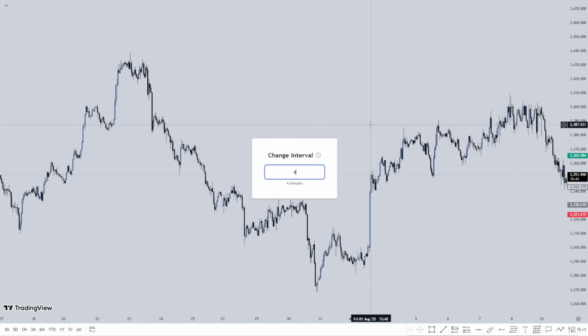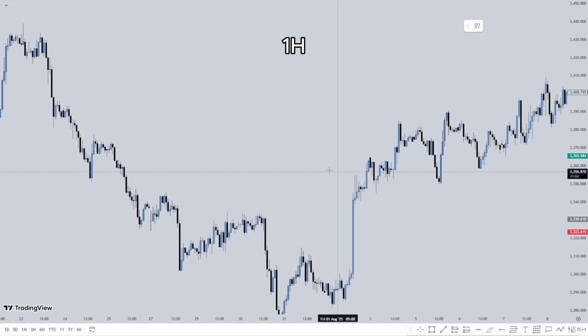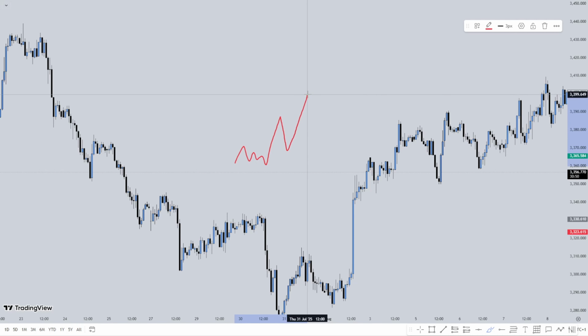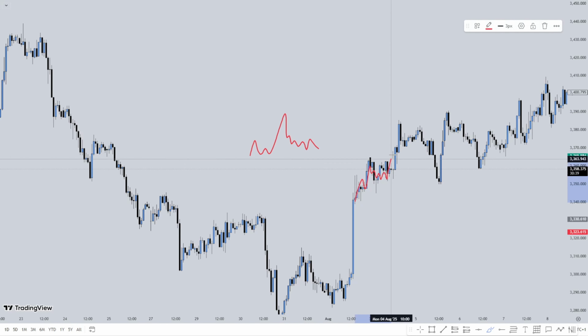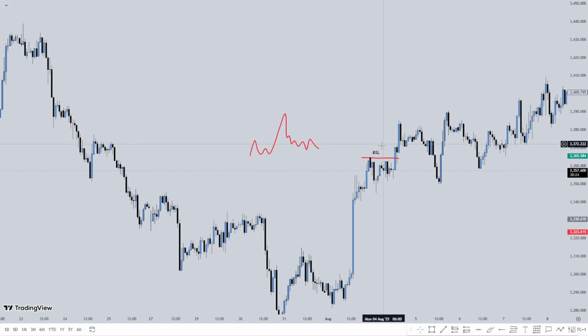So when it comes to gold, let me go to 4H. On a 4H, we created this push. So as you can see, as I said, gold will go sideways, create a push, then pull back, and instead of another push to the upside, it will start going sideways. As you can see, price is going sideways, then it creates another push. So once we took out this high, this was our confirmation that I'm gonna look for buys, because as you know, we have people who be trading liquidity sweeps. Okay, so this is buy side liquidity, so they seen it as a sweep of liquidity.